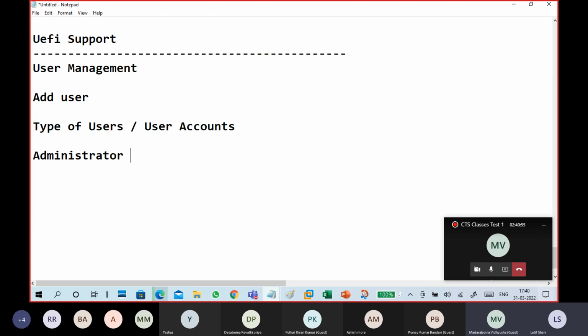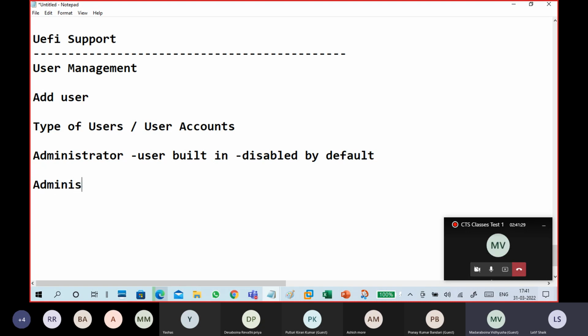Administrator is a user, a built-in user, disabled by default. That is the administrator. Disabled by default. So that is a built-in administrator.